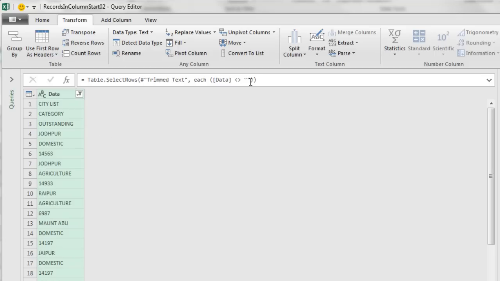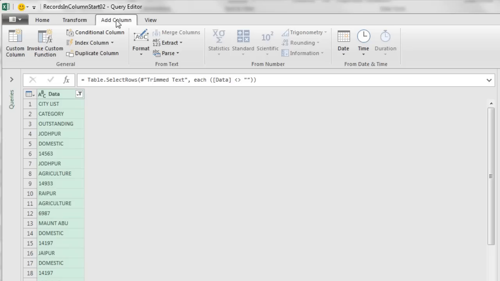Now, in order to add this extra column, we actually have to come over to Add Column. And I would like to, from Number, use that drop down to give me the 0, 1, 2, 0, 1, 2. But that only works on a number column.